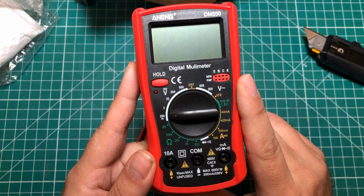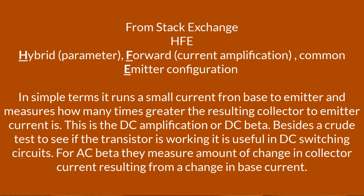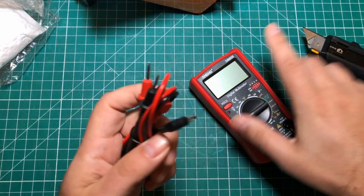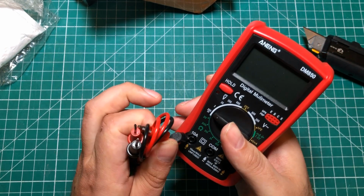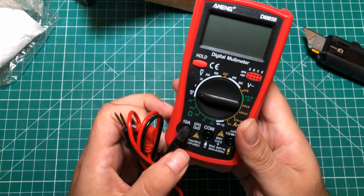And then I think there's something, so yeah, we've got the beeping. Does this one have temperature on it? No temperature. hFE, I always forget what that is, but anyway, it's got that, and it does not come with any kind of thermocouple, and it comes with about the cheapest set of probes. Ooh, even a different probe tip if I'm not mistaken. But it comes with some cheap probes that will get the job done.